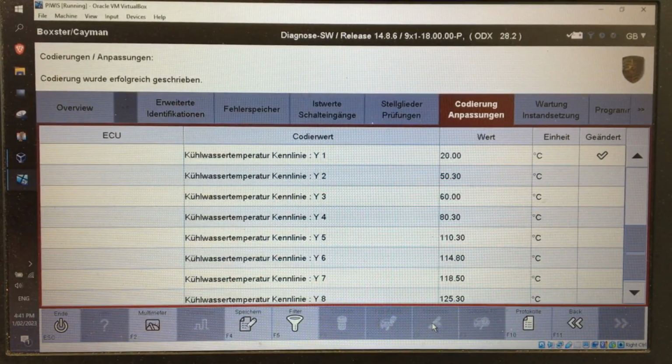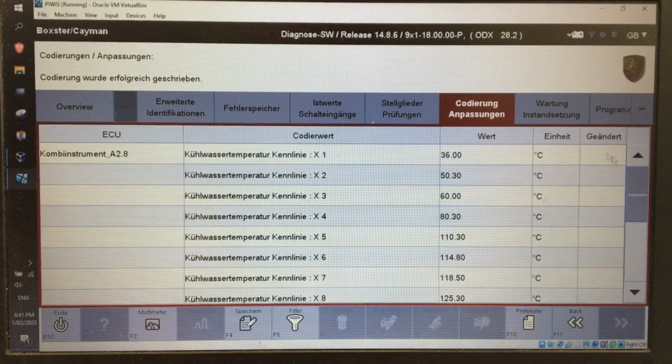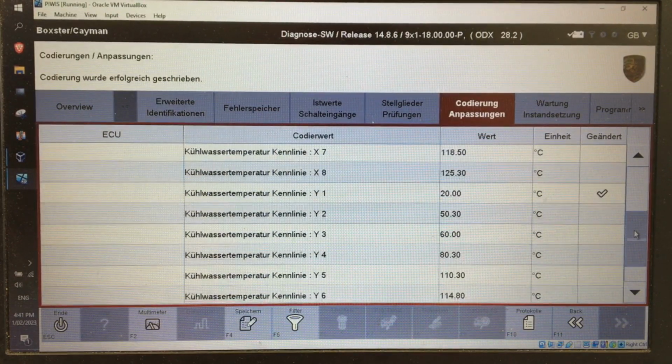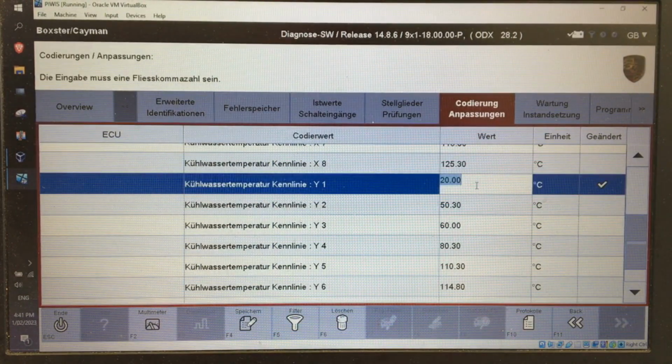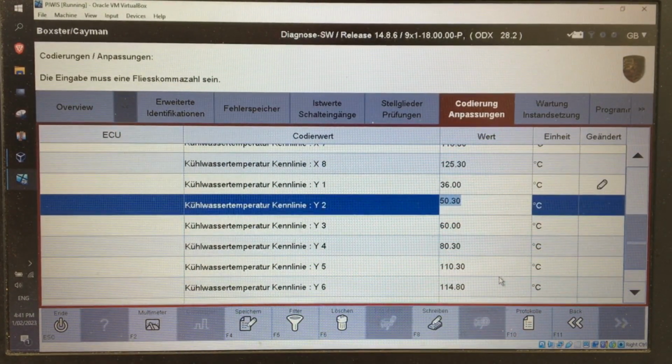And if I now go to the temperature in the instrument cluster, because it happens live, that's immediately changed to 31 degrees from the 42 that it was. So now what I want to do is go back and change that back to 36. So that's correct. And then it'll show me the correct temperature in the instrument cluster.